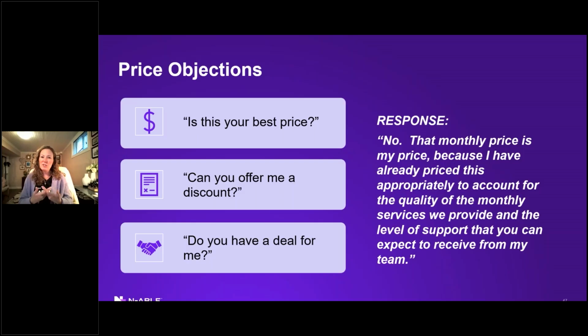Again, I've mentioned that I don't feel you should ever offer a discount or negotiate when it comes to your proposal pricing unless you're getting a substantial get in return, like a case study or a video testimonial, something big that you can put on your social or put up there in front of other prospects. But the other reason I don't feel you should ever offer discounts or negotiate on prices is that if you start your relationship off like that with a new client, and you're giving them a discount because they asked for it, you're setting a dangerous precedent with them.